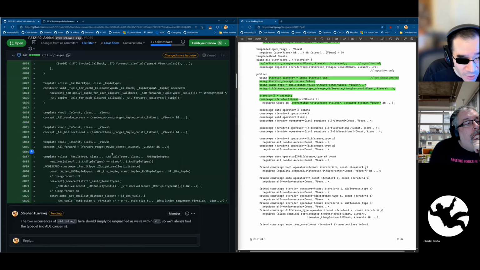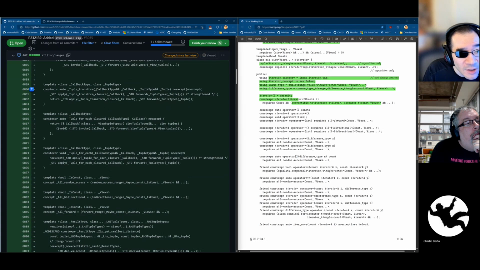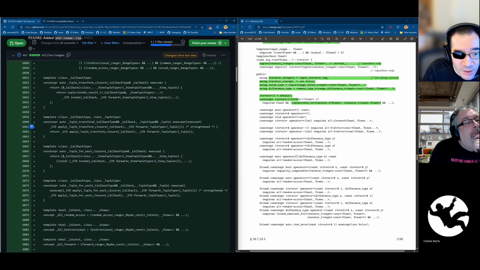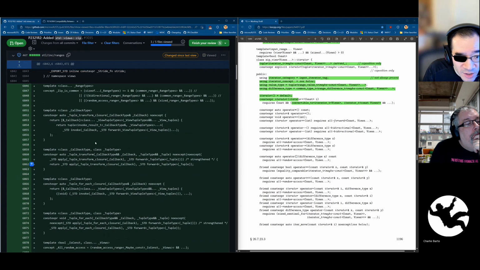I think it is because of decltype auto and we used invoke result t. Tuple transform returns whatever std apply does. Interesting. And then the tuple transform closure returns, here we go, a tuple of invoke result t.